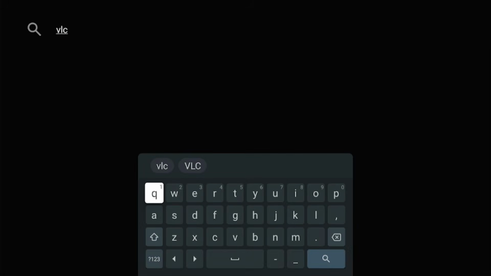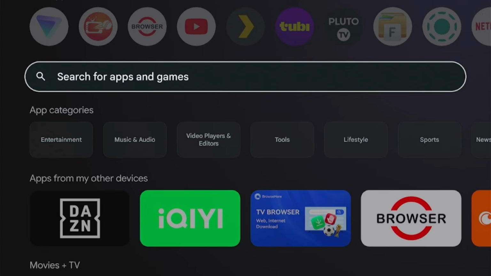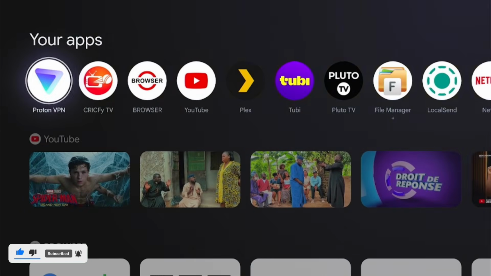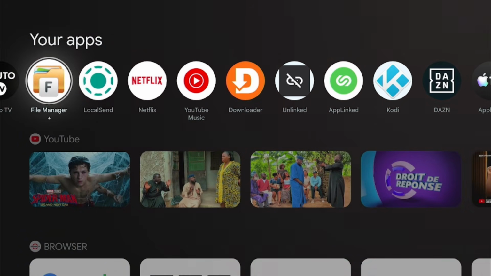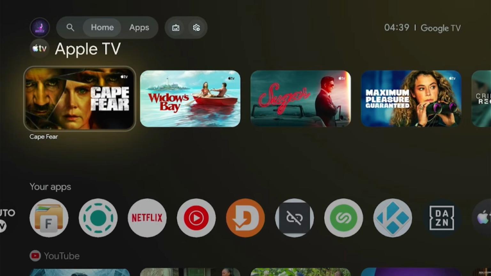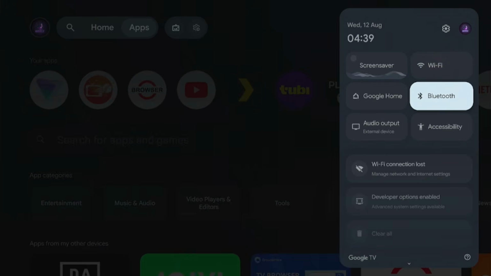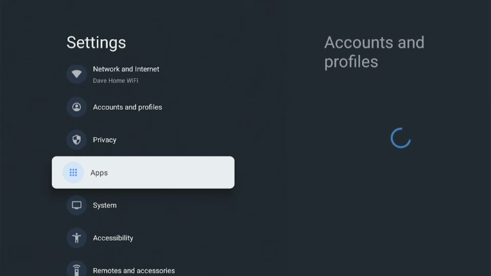Now, if you're wondering how do you completely open the Google Play Store on your Google TV, like there is no embed application that says Google Play Store. If you want to open the Google Play Store on your Google TV, it's very simple. What you have to do is go over to your settings over here and go over to full settings. Now come down to apps.